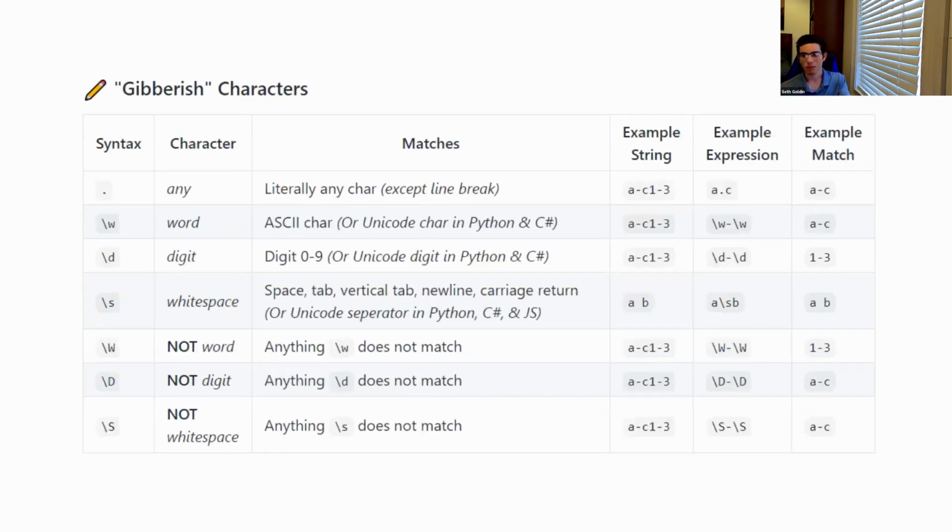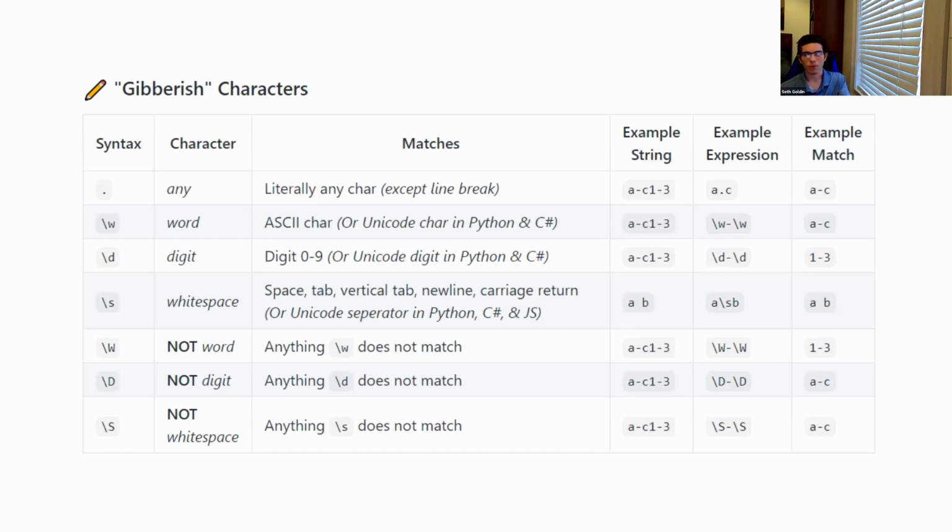The next thing is probably the most important thing you'll try to be matching with regex, which is characters. So a character is either a word character, a digit character, a white space character, or a special character, which would be like parentheses, brackets, question marks, etc.